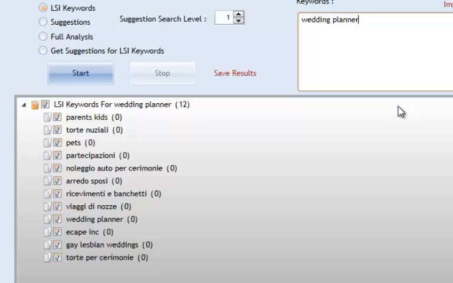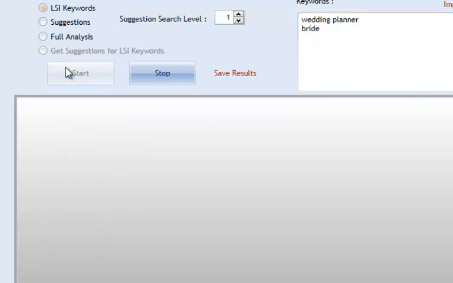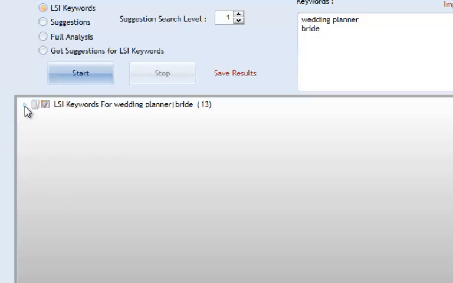When it comes to wedding planner, and other words we're going to be looking for, it's going to be very difficult for us to find out how many types of themes and sets Google actually relates that word with. So we need to try our best to enter words in combination. By entering words in combination, you're getting much more precise. So I'm going to keep wedding planner in here, and underneath it I'm going to type in bride. Bride and wedding go very closely together, and there's not going to be many sets that Google can theme both of those words with, other than everything related to brides, grooms, and weddings. So let this finish and we'll have a look at the results.